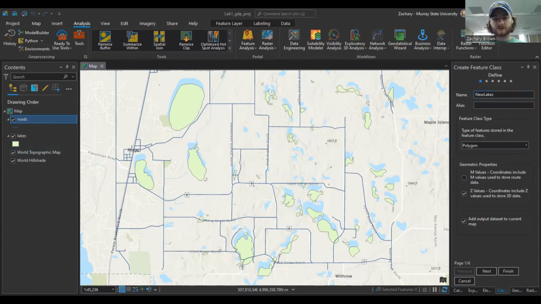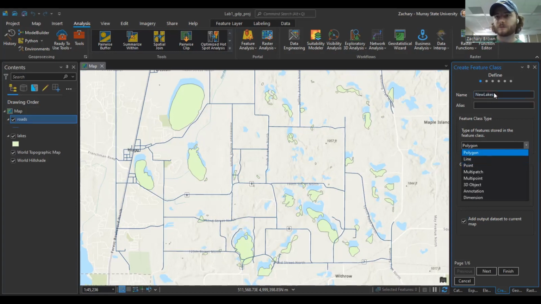So when you're working with vector layers, as he's probably mentioned in class so far, you have points, lines, and polygons, right? So since this one was for lakes, we're going to do it as polygons because line and point don't make sense. So we're going to be showing area like this, a polygon, if you will. And these are just different ways of conceptualizing real world things and then organizing them in a spatial data layer.